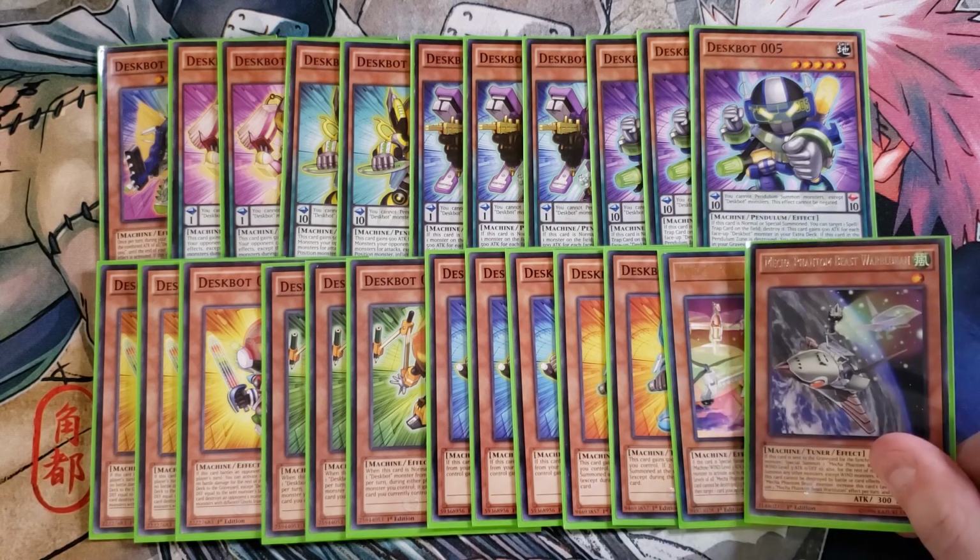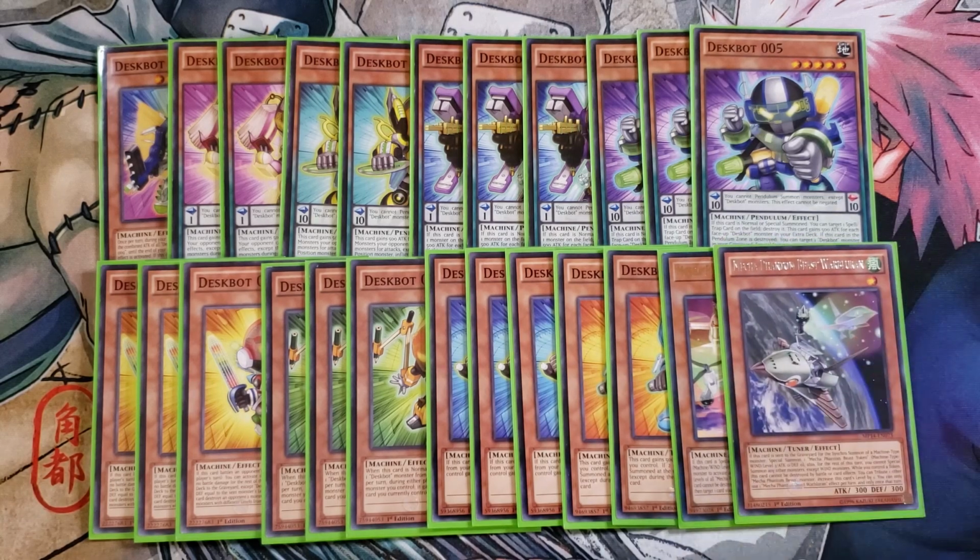And then we play a single copy of Warbleran because it is a level 1 tuner monster. You can change this out for another copy of Deskbot 01, and then basically play 3 of just about every single Deskbot from 06 down. You can change that out if you want to, but for now, I'm just playing a single copy of Warbleran because it is a little bit of a different tuner, and it changes it up a little bit where you're able to play with your Riser Dragon a little bit easier.